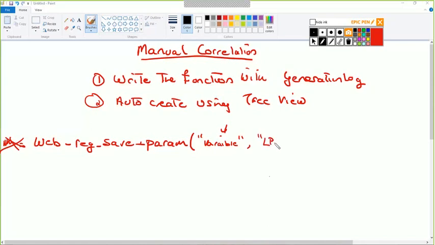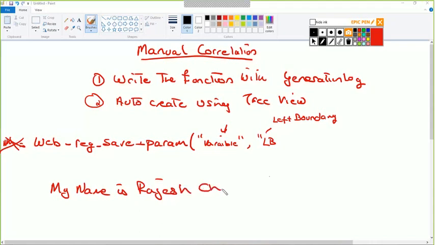open quote, LB, that is left boundary. Say, for example, the request is "my name is Rajesh Charles", and I wanted to capture only Rajesh.